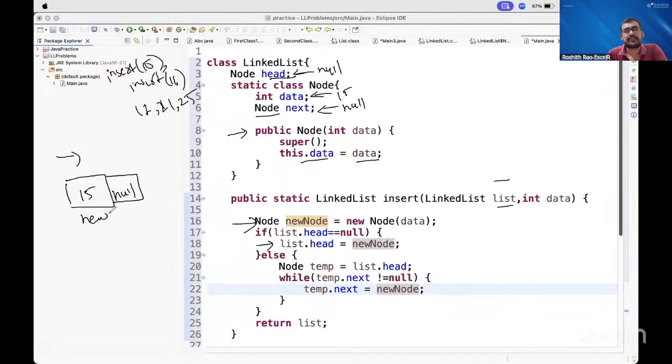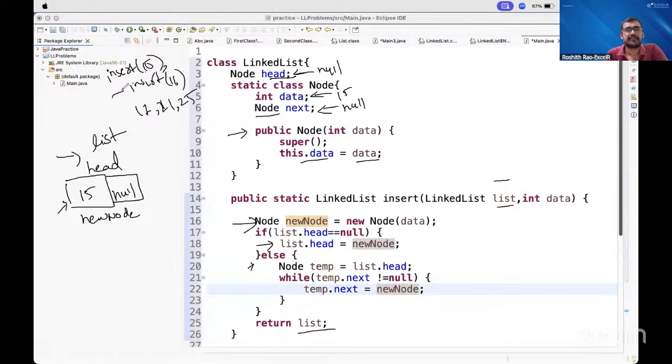I am assigning the add also here. Then it will not go to the else condition. It will directly return the list. So now list is there like this.